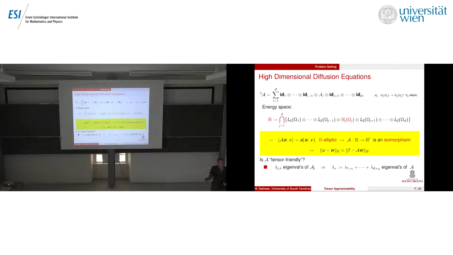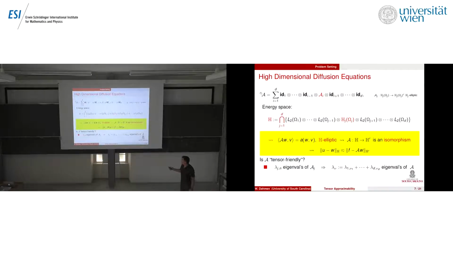Because it means that the norm coming with this space is no longer a cross norm. A cross norm is a norm where, when you apply it to a rank one function, you get the product of the norms. That would be greatly convenient. But it isn't, because it is an intersection. So you get sums of such norms. But you can show that under these circumstances, when you look at a weak formulation of this operator, you get a bilinear form, you can do integration by parts, and you show it's elliptic from this energy space into its dual. That means the operator is an isomorphism, and this means that errors are uniformly proportional to residuals, and this is what, in principle, you can evaluate.